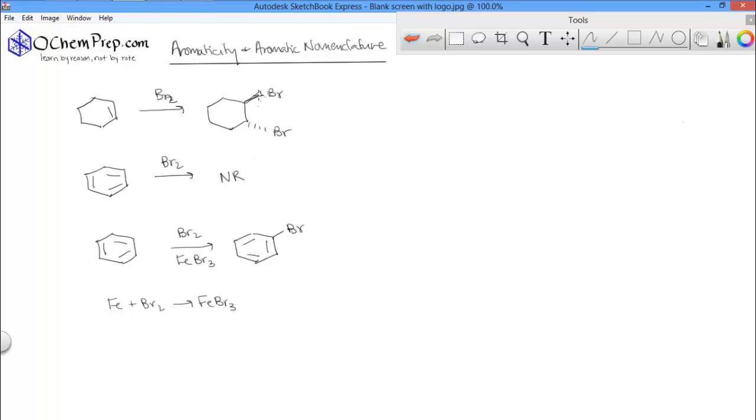Instead of an addition reaction where the double bond goes away, we get a substitution reaction where one of the bromines substitutes for one of the H's, and you'll get HBr as another product. So why does this happen? This is because these double bonds are not alkenes anymore. They're aromatic double bonds, which is a completely different kind of stability. So this is a different functional group than the alkene.